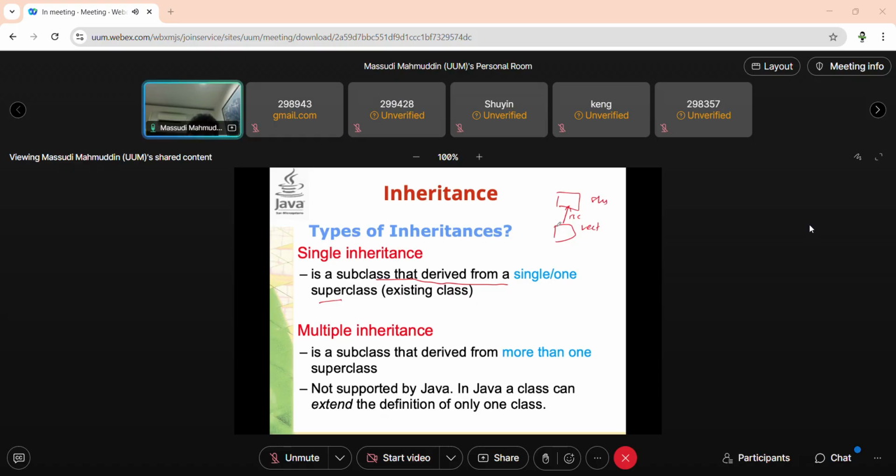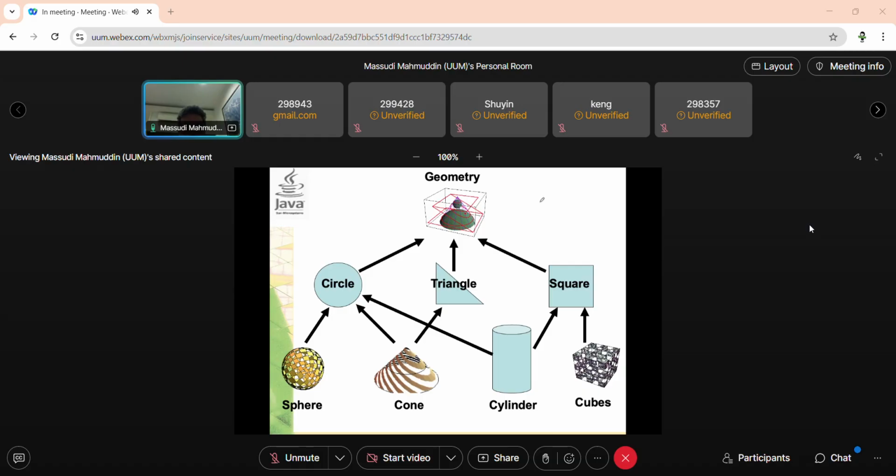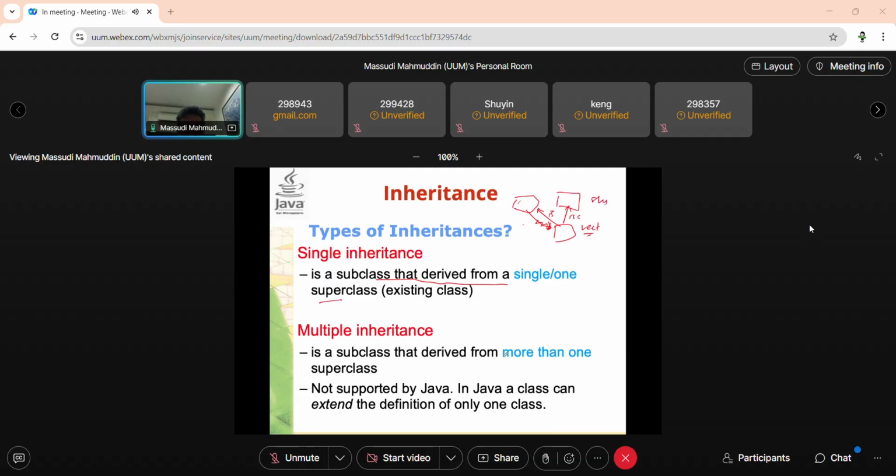So it means that rectangle is derived from two superclasses, for example. So in this case, in Java, we call it extend, to extend the definition of the existing superclass over there.